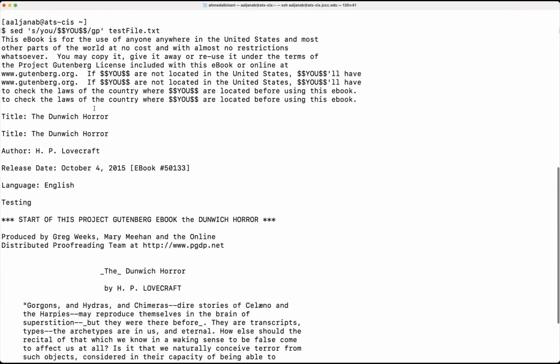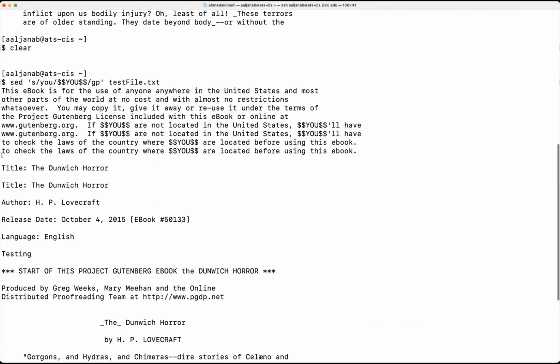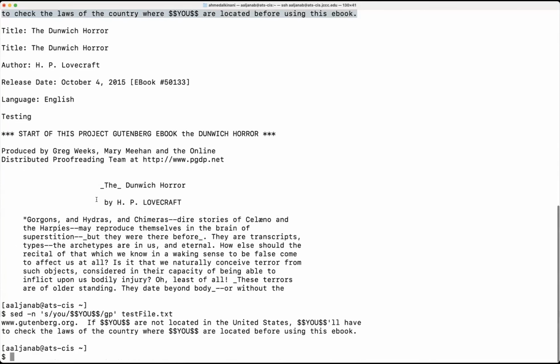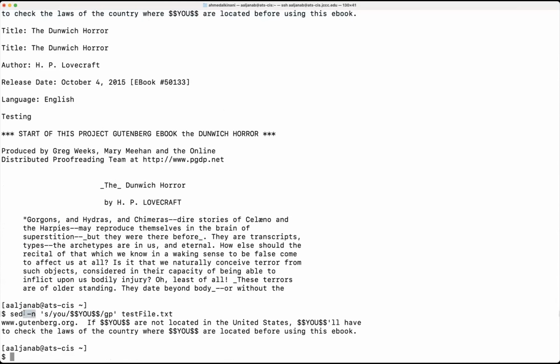Let's see here. Well, no, that didn't change anything, did it? Oh, here it is. Yeah, here it is. So that simply led to displaying only the lines where the change was applied. In other words, it's simply going to display this line and this line. And if you want to think about it, previously when we used the -n, we used it so no display will be shown on the screen. We said we don't want anything to be displayed on the screen. We want only the changes to be sent to the file.